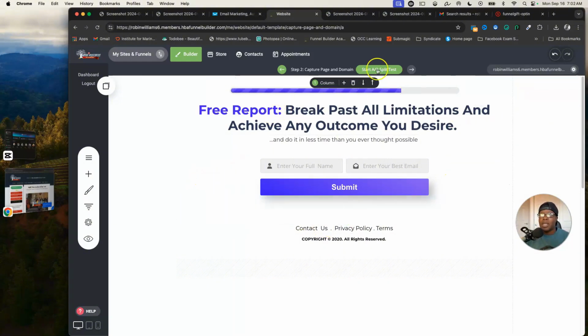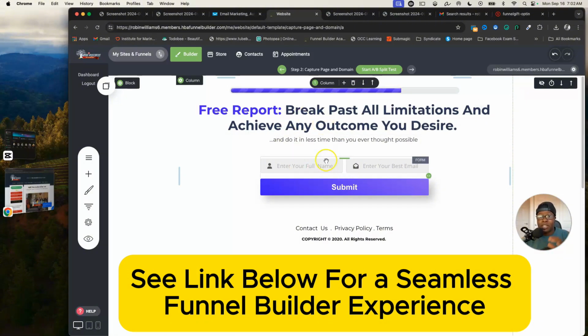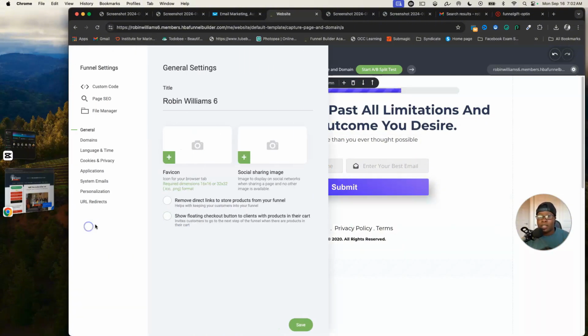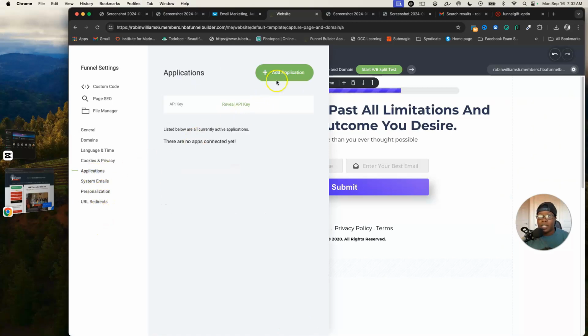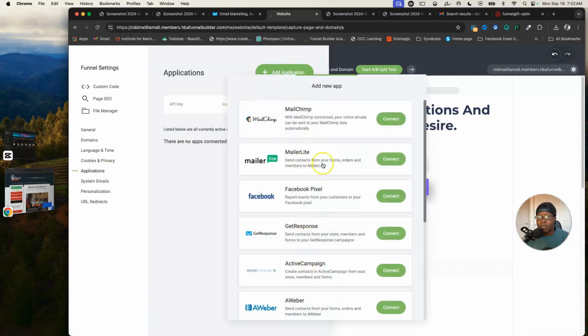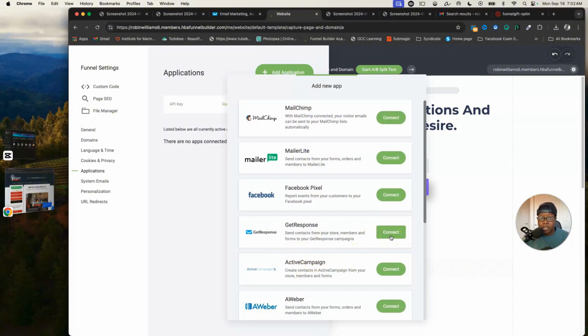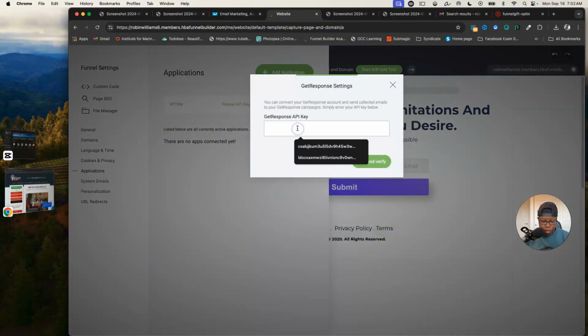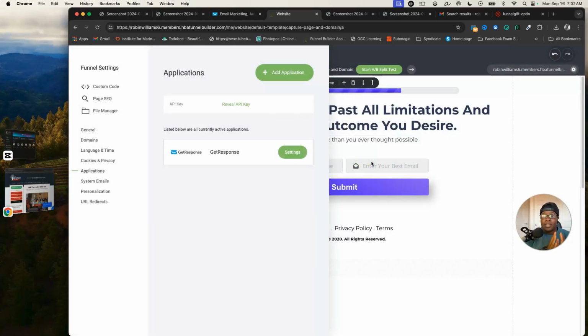For this particular system, I'm here on the capture page where I want to integrate my GetResponse. Now, there's 2 steps to this. You want to integrate it, and then you want to make sure it's added into the page. So we're going to go over both really quick. The way I integrate it is I simply go to my funnel settings. I go to my application. I want to add an application, and as you can see, there's multiple different autoresponders I can add, but we're going to GetResponse for this particular video. I want to connect, and then I want to paste that API key right there, save and verify. Now I have told my entire funnel system that it's going to communicate with this particular application. So every time I create a different capture page, I'll be able to find my list.